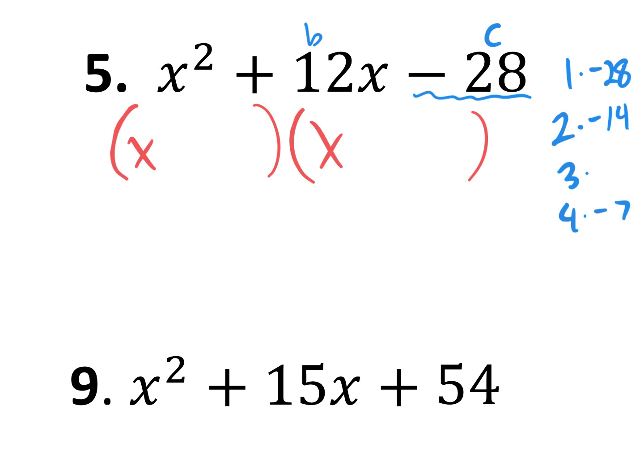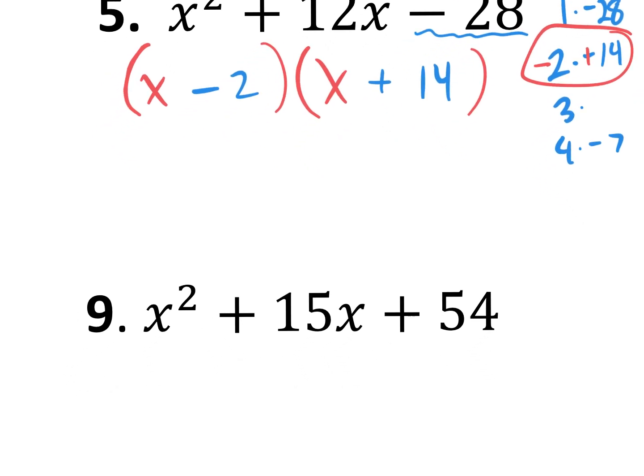Now, which one of these, when we combine them, gives us the middle value 12? Well, negative 28 and 1 is negative 27. That's not 12. Negative 14 plus 2, that's a negative 12. And we want a positive 12. So we do have the right numbers, just the wrong signs. So yes, we're going to change that to a negative and that to a positive. And that will be your factored form: minus 2 right here and plus 14 right there. And if you're not too sure about it, you could distribute to double check it.